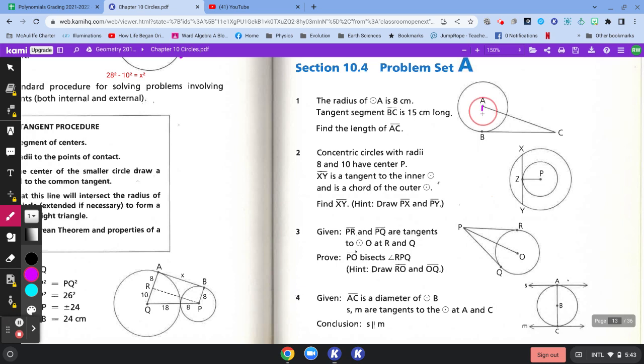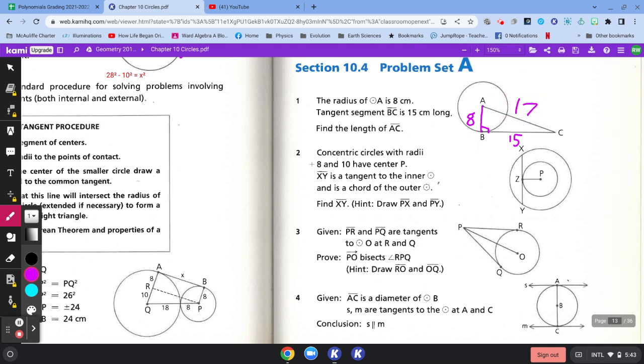I'm going to conveniently draw that to the point of tangency that we've got there and make ourselves a nice little right triangle. The tangent segment is 15 centimeters long. So which one's the tangent segment? Well, it's the segment that's tangent. So that's 15. That's 8, and we're asked to find the length of AC, and the Pythagorean theorem will get you that. Pause the video, see if you got that. You paused the video, didn't you? And you found out that this is 17 because this is a Pythagorean triple.